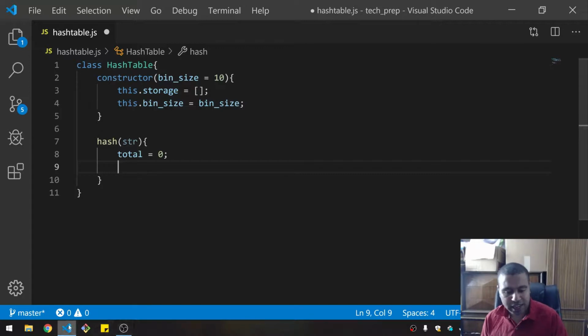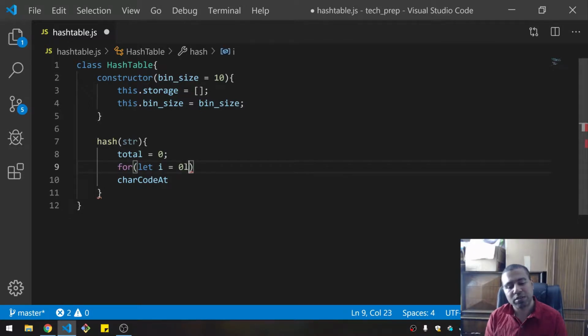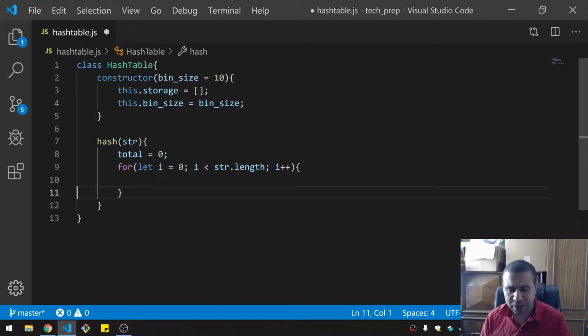I've actually forgotten how to do that in JavaScript. So charCodeAt, right? So I'm going to do for let i equal 0, i less than the string.length, and then i plus plus. Okay. I'm sure there's probably a more efficient way, but whatever, this is going to work just fine.